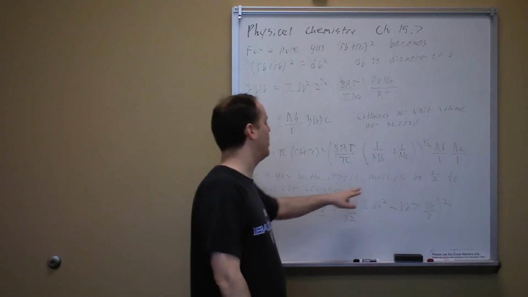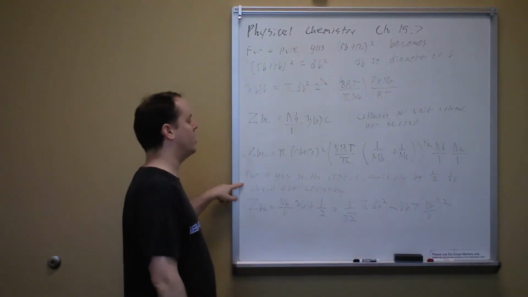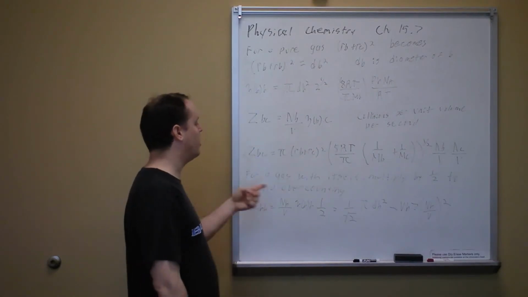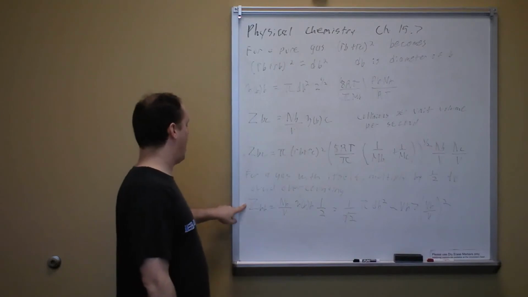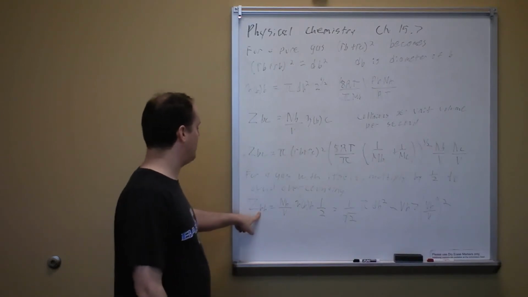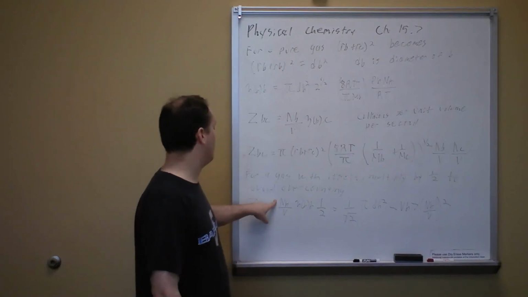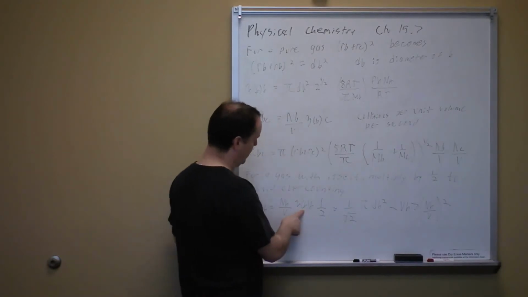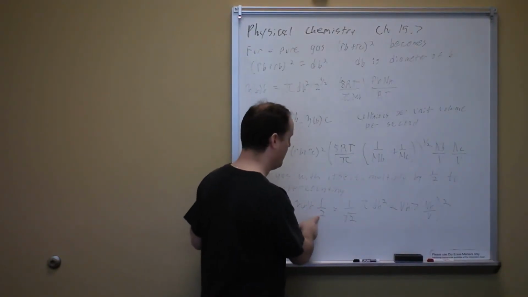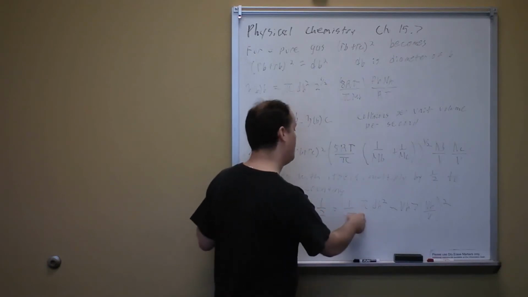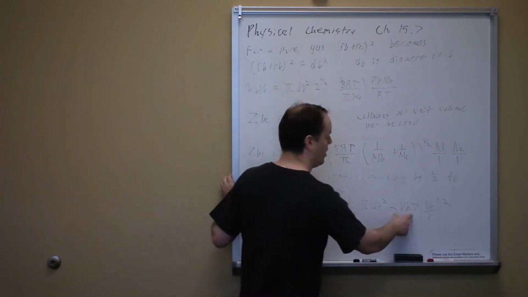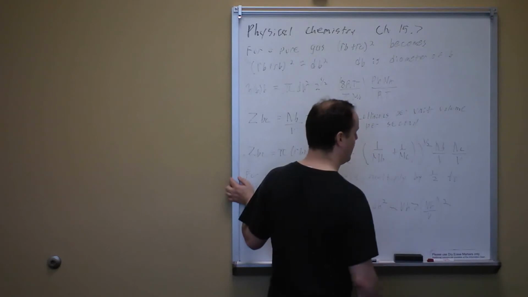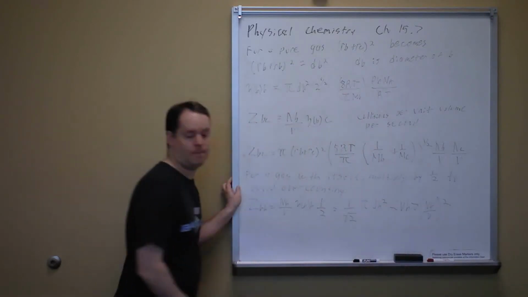Now if we have a gas with itself, we need to multiply it by 1/2, otherwise we would actually be counting each collision twice: collision of molecule 1 with 2 and the collision of 2 with 1. So the collision rate of all the B molecules with each other is going to be equal to the number of B molecules divided by volume times the collision rate of one B molecule with other B molecules times 1/2. That's going to give us 1 over the square root of 2 times pi times the diameter of a B molecule squared times the average speed of a B molecule times the number of B molecules divided by the volume of the container squared.